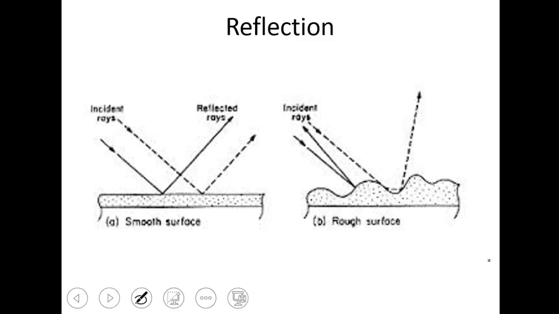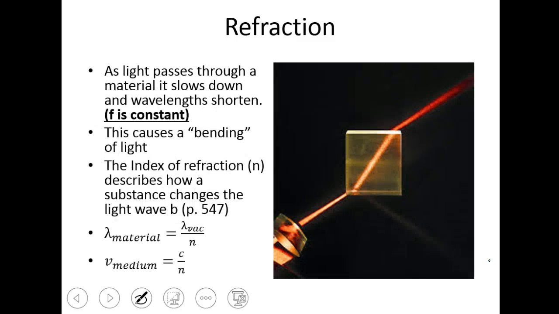So picture for reflection, picture for refraction. And I want to take a second here and elaborate on this whole refraction thing. We did a demonstration in class and I've kind of alluded to it, but in chapter 17 I told you guys just to accept it. Right? Light bends just because. Well, light bends based on the wavelength of that light and the substance that it's going through. So as light passes through a new material, and this is any material besides air or vacuum, it actually slows down and the wavelengths shorten.